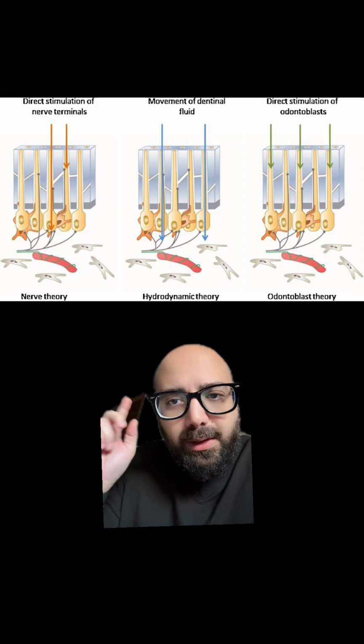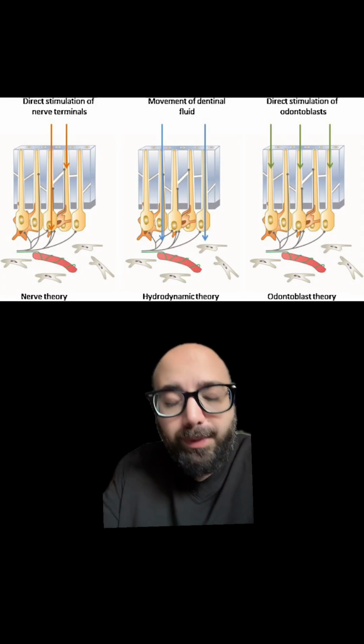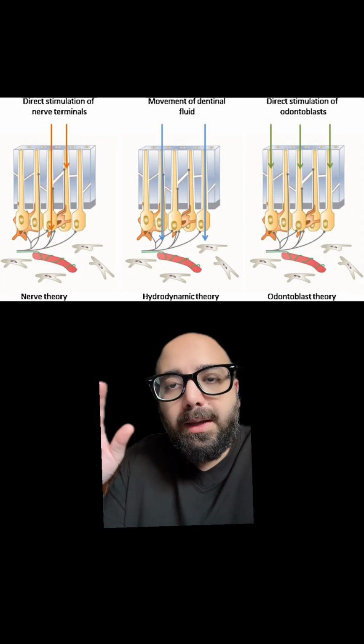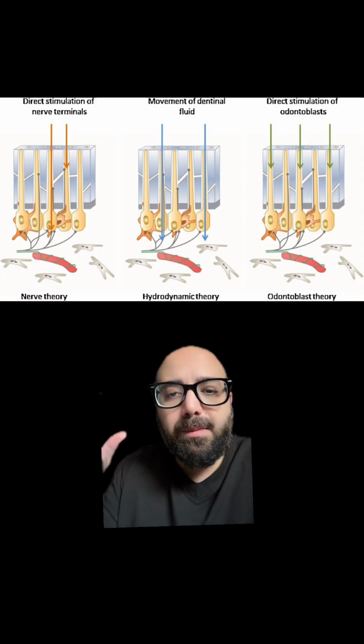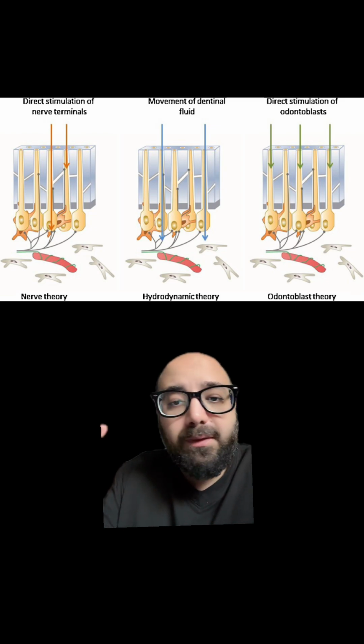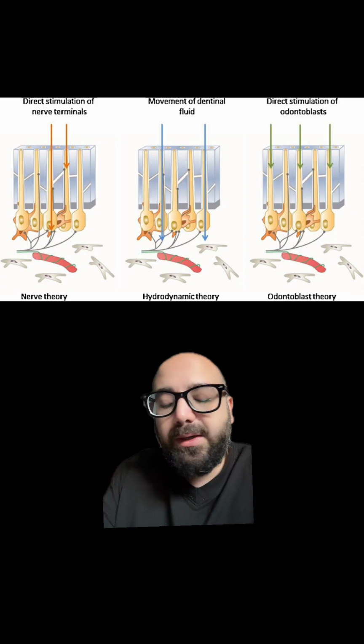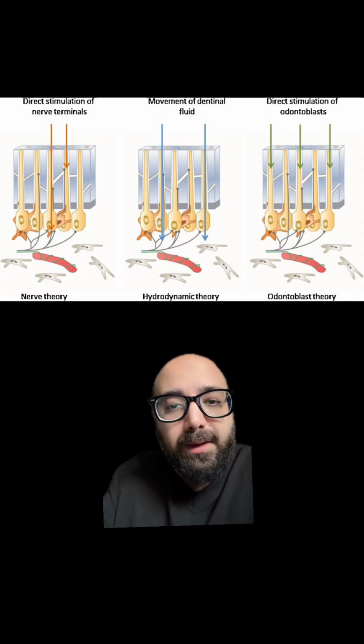So there is a theory where there is a nerve which is all the way up in the dentinal tubule and comes all the way to the dentinoenamel junction. Anatomically speaking, from an oral biology perspective, that's true. It happens. There are 20% of the dentinal tubules which contain nerve endings.